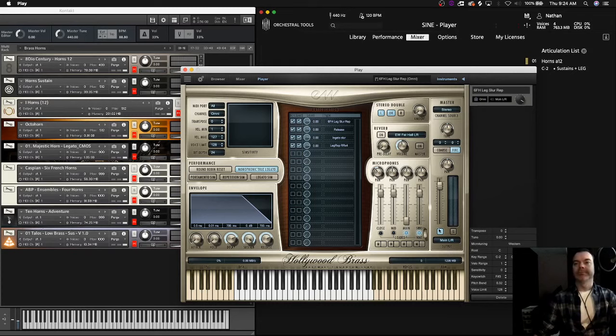I need to get some volume up. That would be unmuting. So this has got some nice nasty samples in it, actually. These are six horns. Turn that hall up just... Oh, I have to turn the hall on. This is the slur repetition patch. I mean, you can hear they get kind of growly.